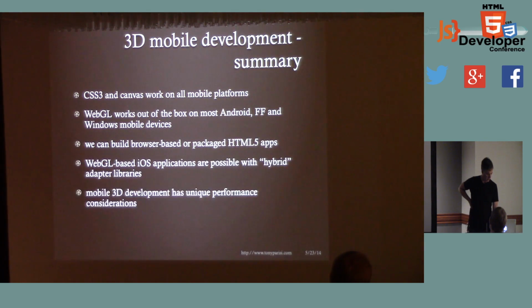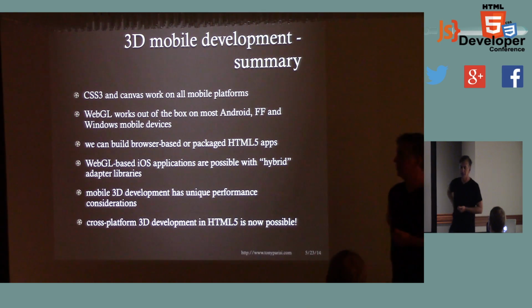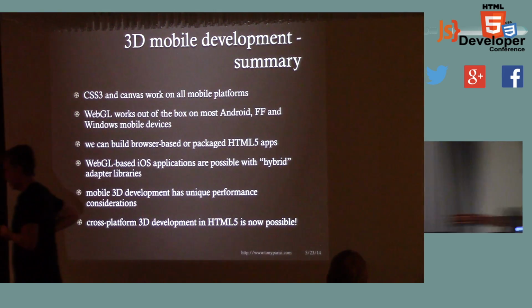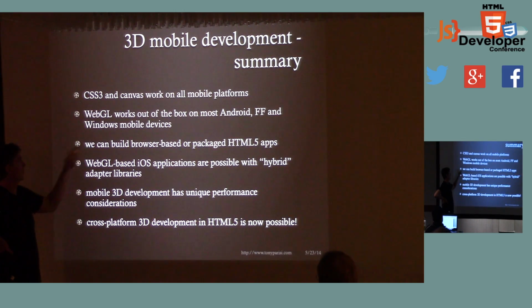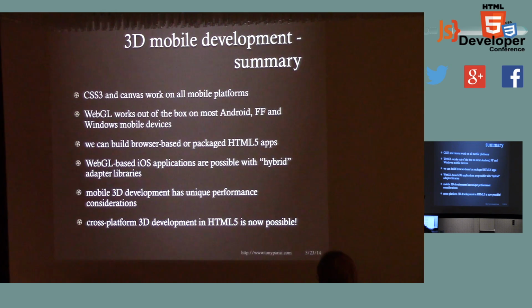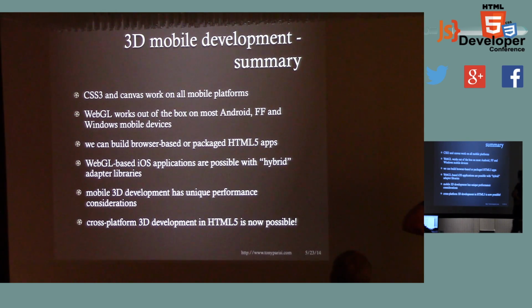So let's summarize. We're on the home stretch. Again, we didn't even talk about CSS3 today, but if you want to explore it, you've got nothing to worry about. It works everywhere. WebGL works most everywhere and allows us to build prepackaged stuff or browser-based. iOS, we have to go hybrid for now. We have to think very carefully about performance. But the net of this is, in the large, there are still issues and challenges. Cross-platform 3D with HTML5 is now possible.